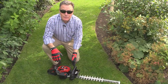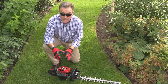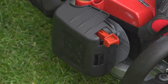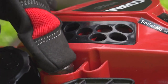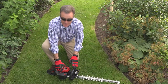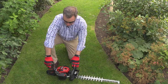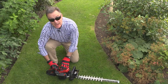The good thing about modern two-stroke engines is they're much easier to start than they used to be and this one is very easy. If it's cold there is a choke that you just simply pull out, and there's also a little primer button that you push several times just to get the fuel through into the carburetor. This one won't need the choke because it's already been running, but I'm just going to give it a little prime there. All we do then is switch the on/off switch to on and give the recoil a pull with our foot on there just to keep everything nice and steady.